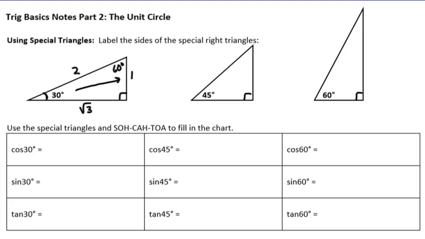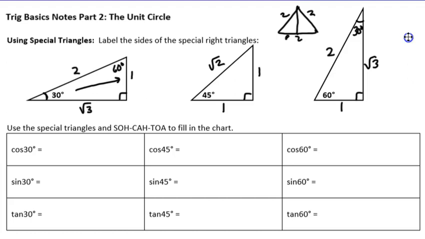I'm going to skip over to the right-hand one because this is the same triangle, just turned a different direction. So this is now the 30 over here, so opposite the 30 is 1. The hypotenuse is twice as big as the smallest side because this was originally part of an equilateral triangle that we cut in half, remember? And so this became the 1 right over here. So just reminding you of that, the hypotenuse is twice as big as the smallest side, and then this would be square root of 3 opposite the 60. The 45 is just 1, 1, and then square root of 2 for the hypotenuse.